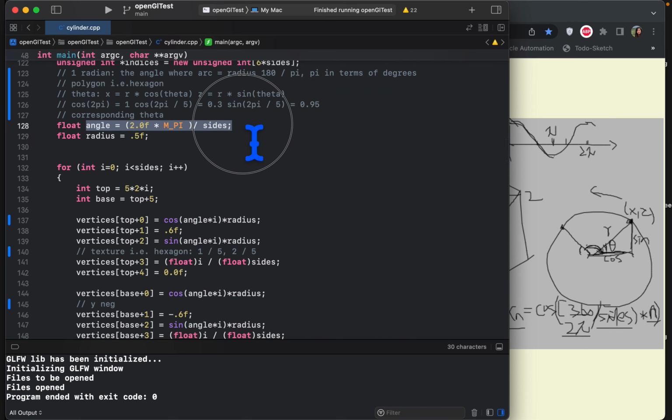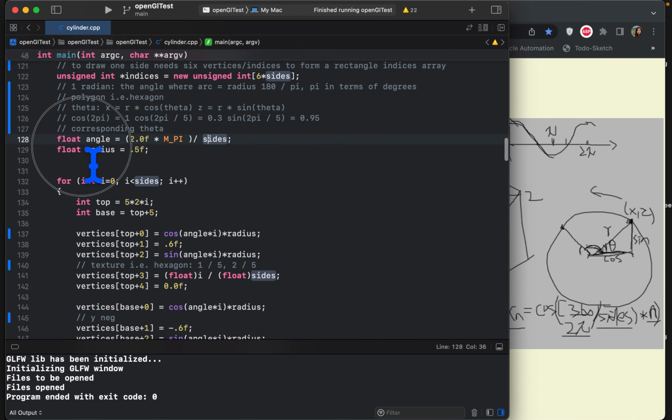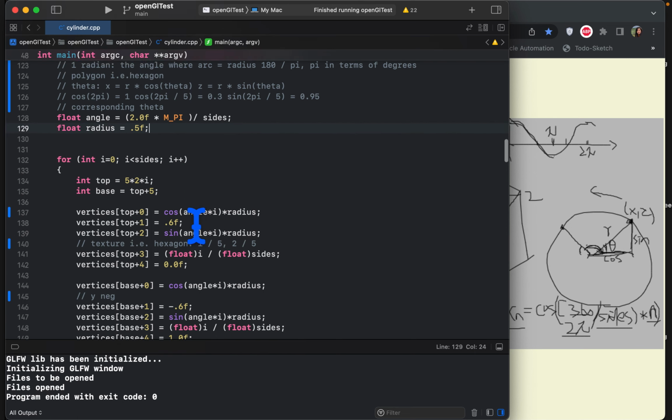So we define this angle to be 2 times pi over the sides, which is going to determine our theta, and define a value for the radius.